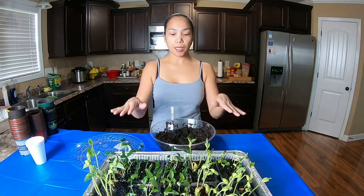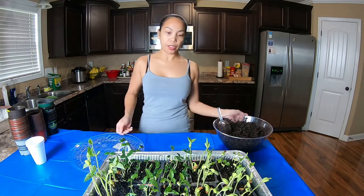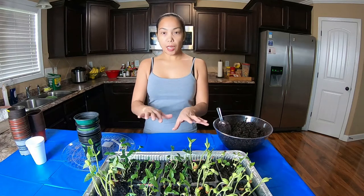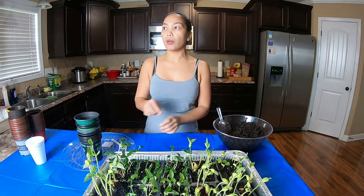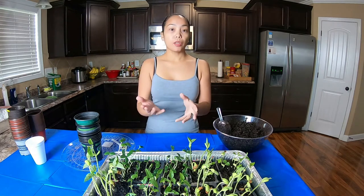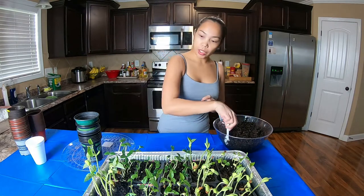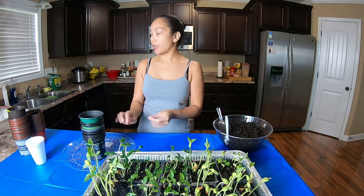We kept all these plants inside the room — I never brought them outside because it is really cold outside. I was projecting that when it's time to move these plants, it would already be springtime and okay to plant outside. But the plants grew so fast and it's still winter, so after I transfer them they're going to still stay here inside the house.